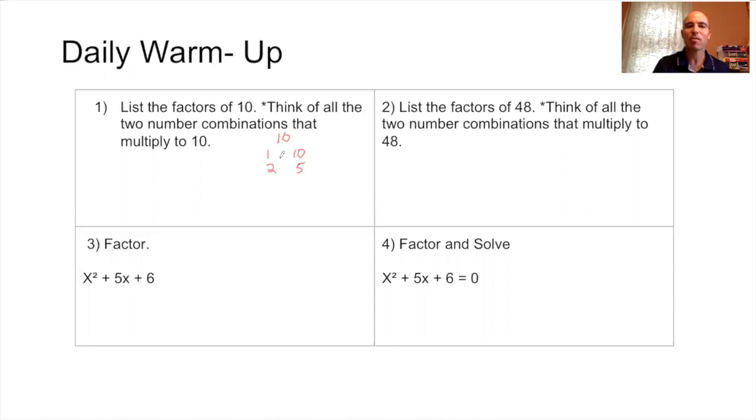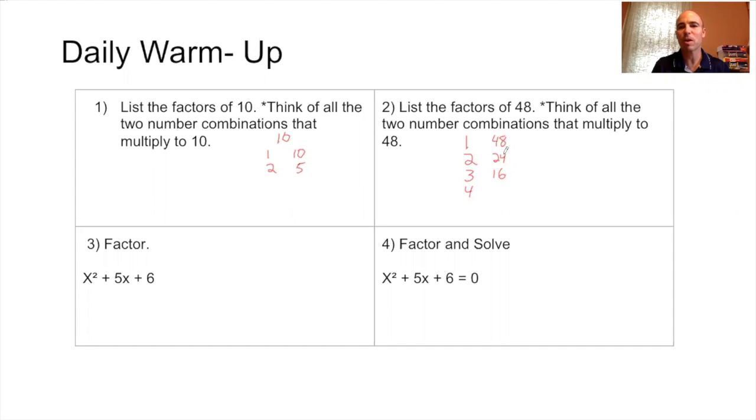Now, I know that's not very impressive, factoring 10, but let's take a bigger number like 48. So you've got 1 and the number 48. Is 2 a factor? Yes, it is, because 48 is an even number, so we'll go with 2 and 24. Is 3 a factor? Well, a little trick: if the digits add up to a multiple of 3, which they do, 4 plus 8 is 12, which is a multiple of 3, then we know that 3 is also a factor. You might need your calculator to figure out that 48 divided by 3 gets you 16.